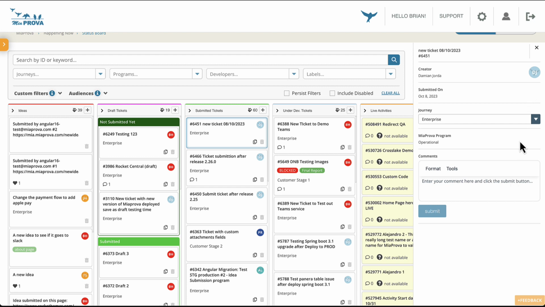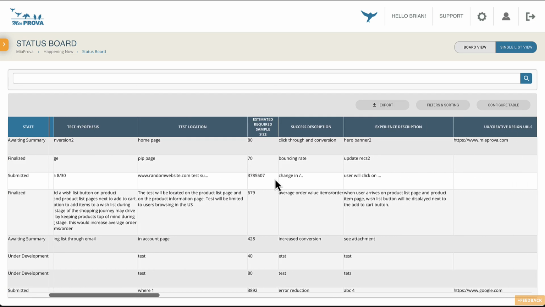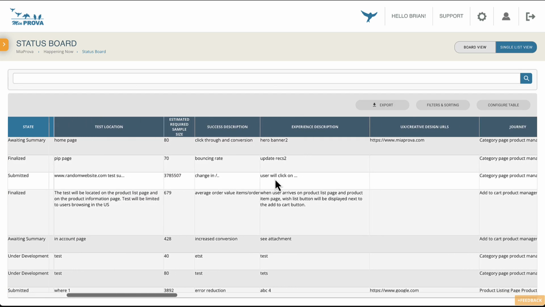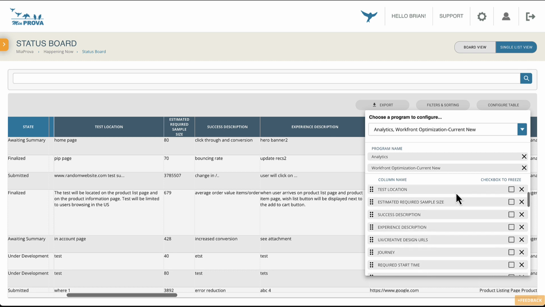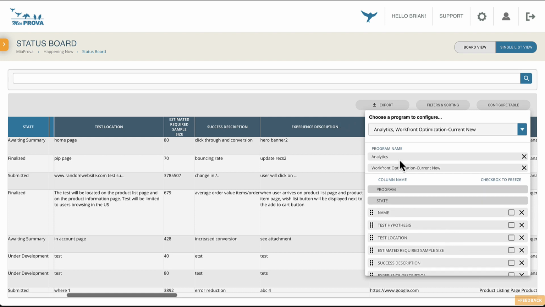Obviously, you can include that in the side panel, but in the list view, what you can do is, if you had, let's say, a field that was based off of story points or potential ROI, things along those lines. If it's a field within any of your programs, which all of your fields are here, and you obviously can customize them any which way that you'd like, you can look to include them.